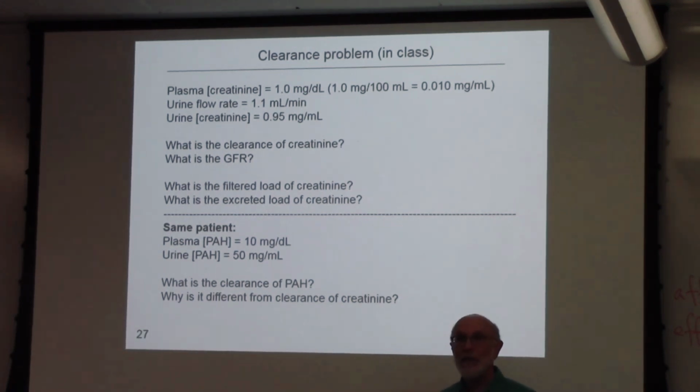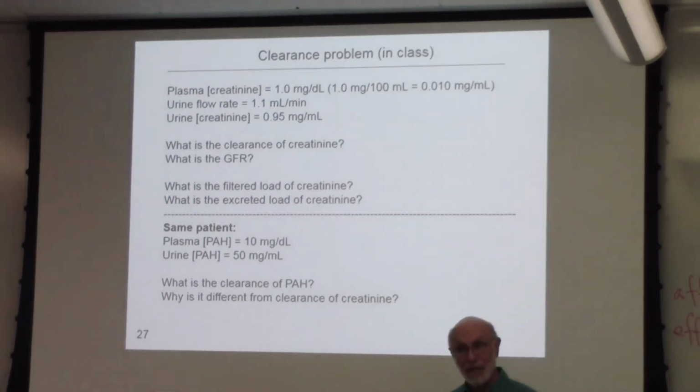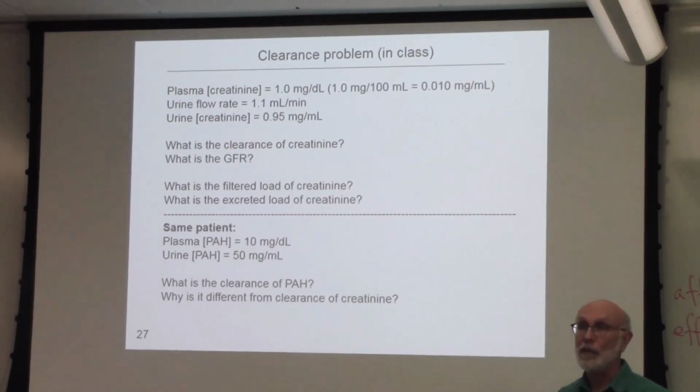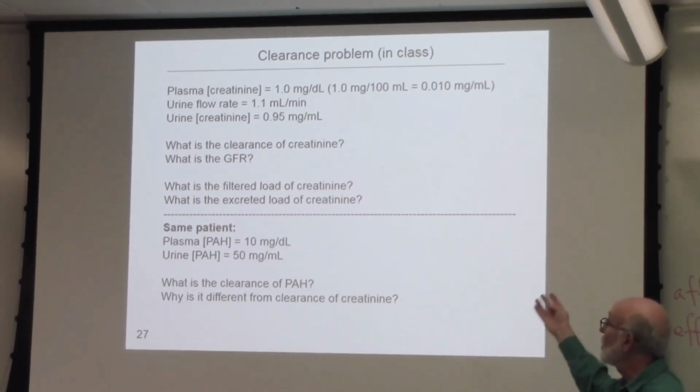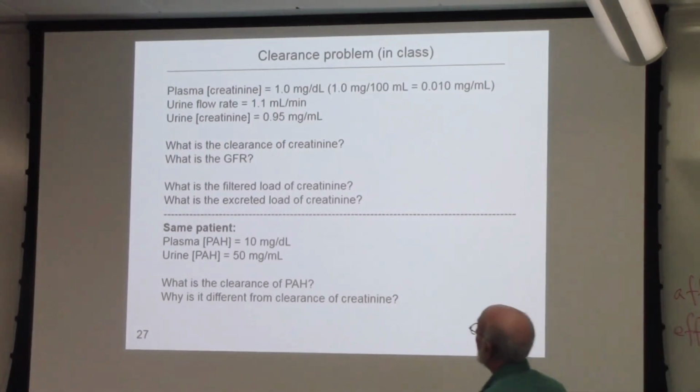The point is, I will probably manipulate the numbers so that we don't have the ambiguity between 2 significant figures and 3 significant figures. But in this case, the best answer to 2 significant figures would be 100, not 104, because that's 3 significant figures, and not 104.5, because that's 4 significant figures. Okay? So significant figures is a thing. What is the GFR? So the clearance of creatinine is 100. What is the GFR? 100 mils per minute, because the clearance of creatinine is a measure of the GFR.